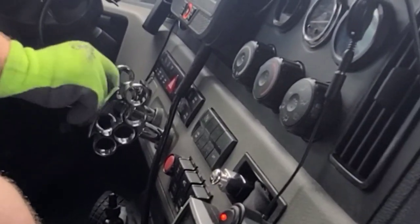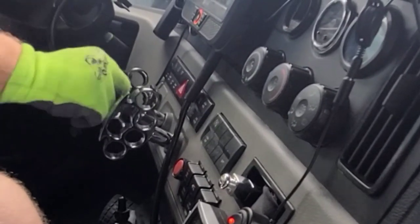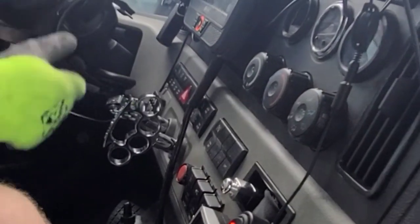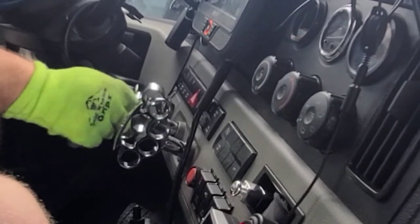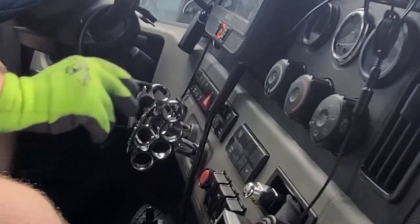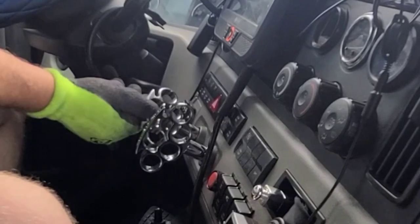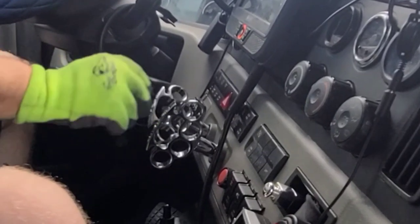Okay, let's see if we can get this one to line up. What I'm doing is I'm pushing on it to relieve that screw pressure so it doesn't tighten. Get it to where I think I want it, and then I pull on it a little bit, and now it locks that screw in, but you can see that's not the place you want it. So we'll do it again, pull, nope, not yet, push it in, pull, nope, too much.